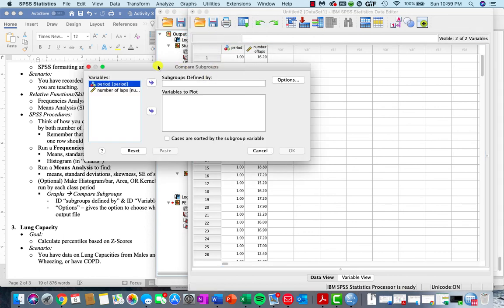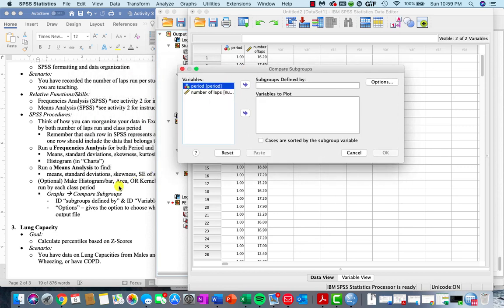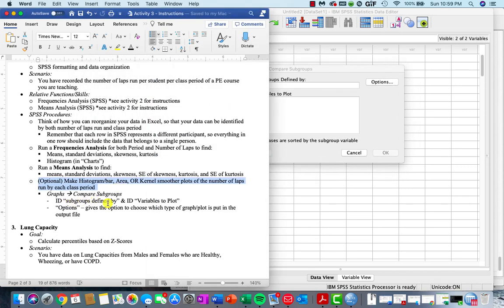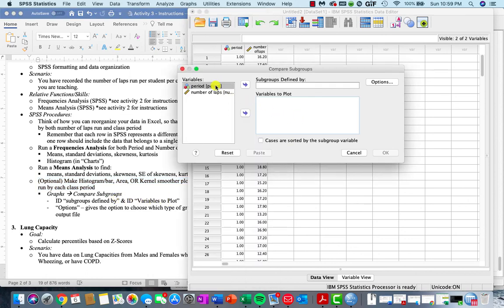So I put in here, you identify subgroups and variables to plot. Our subgroups are going to be defined by our period. Our variables to plot are going to be the actual numbers of laps.